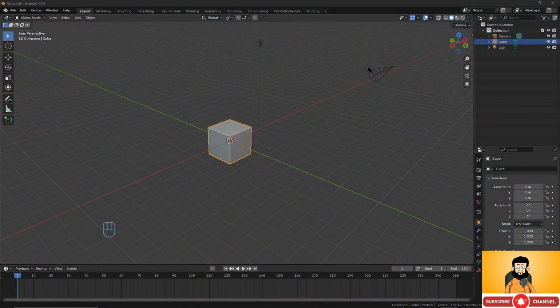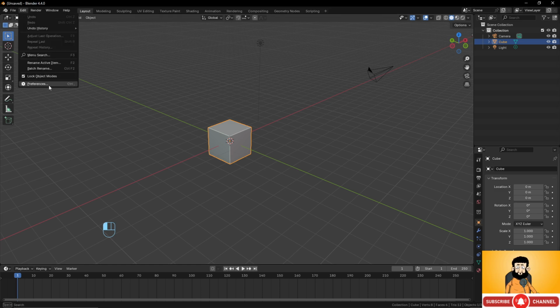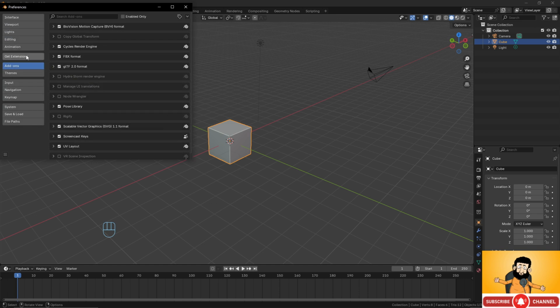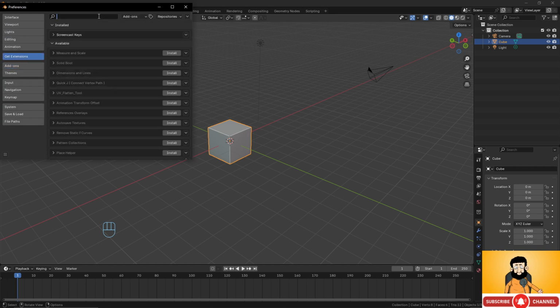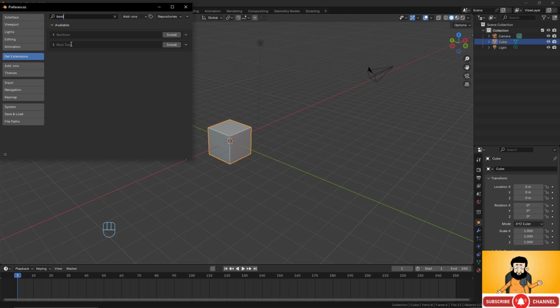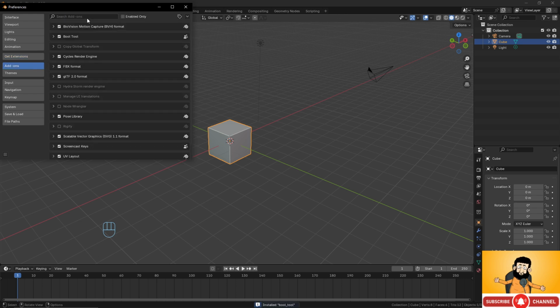In this video, we will have a look at how to use booleans in Blender. So here, the first thing I will do, there are some native tools to make booleans in Blender. But first of all, let's activate the right add-on for that. It will really help us for this. So I will go into get extensions. I will search for bool like this. You will have Bool Tool. I will just install like that. And now I have my Bool Tool add-on available there.